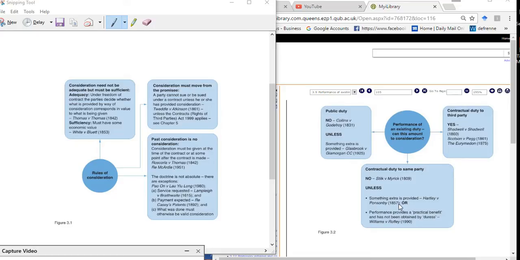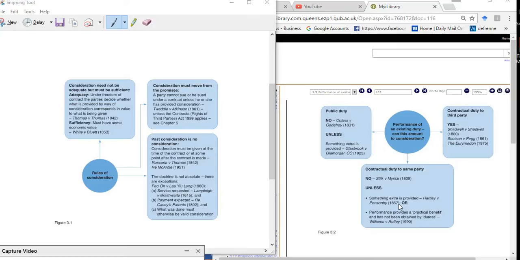But the best way to think about it when you experience these types of problem questions or in a moot is really that Hartley and Ponsonby was a case in which the sailors were successful because they went way over and above what was in the original agreement, what their obligations were in that first agreement. So up until 1990, those were the 2 cases that we had.